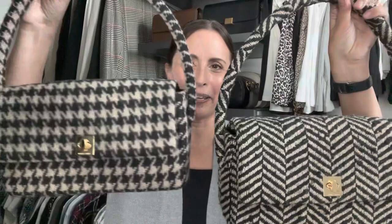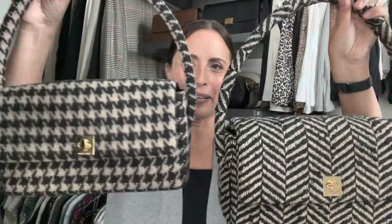Last but not least, I have four favorite handbags for this month — all from Anita Bing. The first two are the same style, I believe called the Nico bag, and I have it in both a gorgeous houndstooth as well as what I think is referred to as a fishbone print. They're really cute, comfortable to wear, just a perfect size everyday bag. It's a great way for me to incorporate a little tweed into my day-to-day life since it's too warm to wear it as clothing here in Florida.